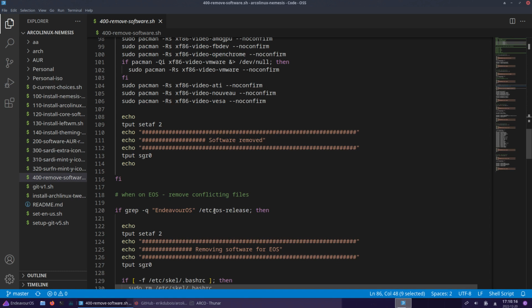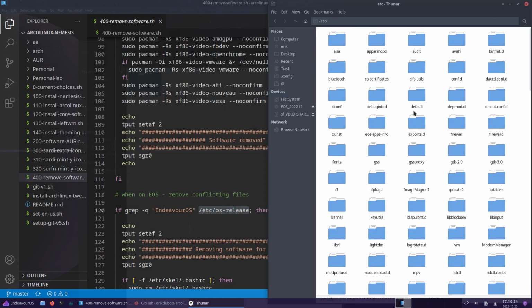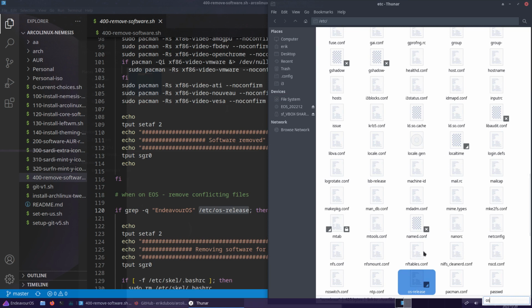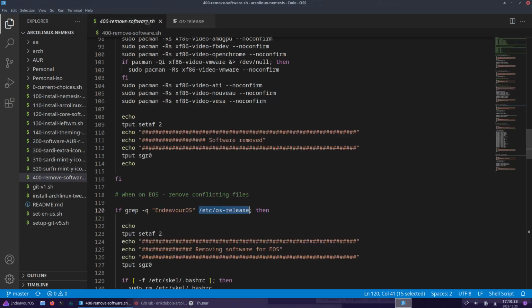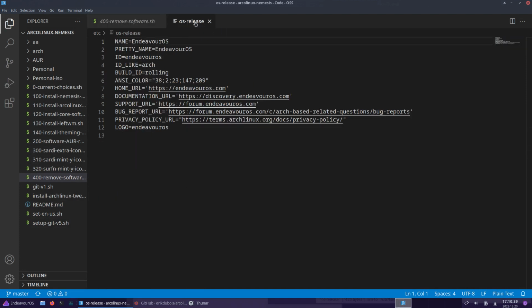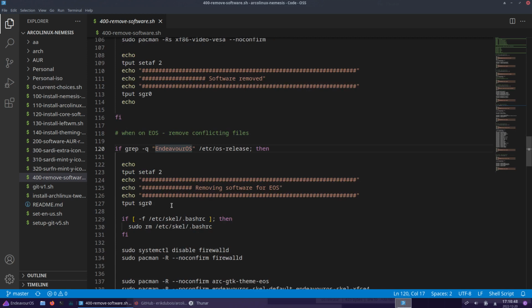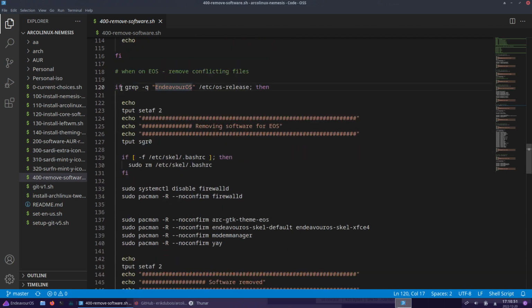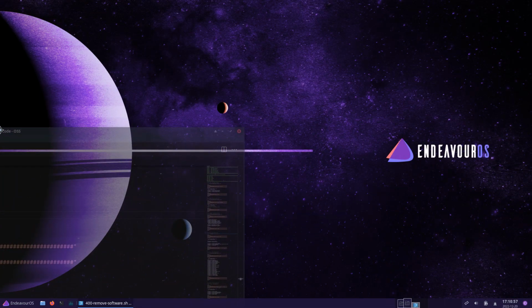So I check the etc OS release, right? Let's see if that's still the same. Because it isn't, I need to rewrite it. Yeah, sure. So it's going to look whether the word EndeavourOS, capital E, capital OS, is in here somewhere, and it is. So it will return true, and it says I am on EndeavourOS, and then it goes inside this if. If you're on EndeavourOS, let's do this step by step to see if everything is still okay.